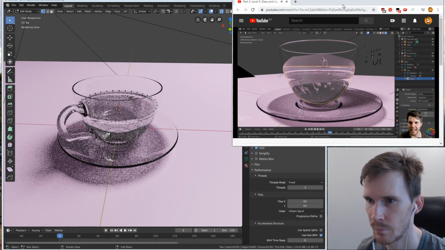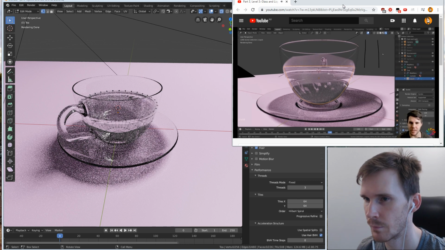Essentially, all you want to have is, if I can erase all of that at the same time, you want to have the glass here, and then this is the other side of the glass, and you actually want to cheat, which is obviously not accurate to the real world, but you want to have the liquid actually on this side. So this is like the liquid here. You want to have it actually inside of the glass, between these two walls. That's the front facing, and that's the inside of the glass. You want to have it actually intersecting the glass.